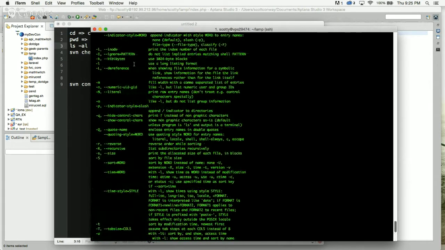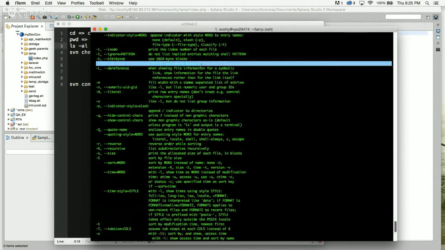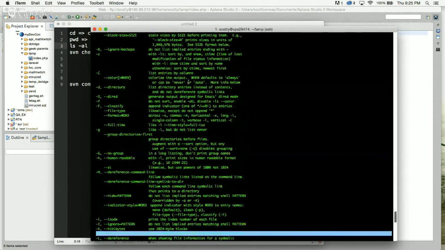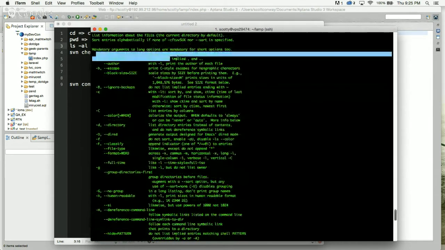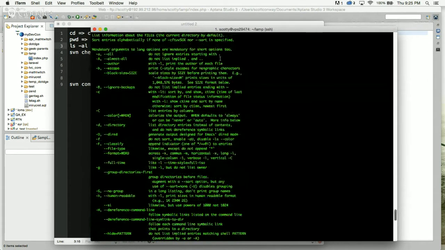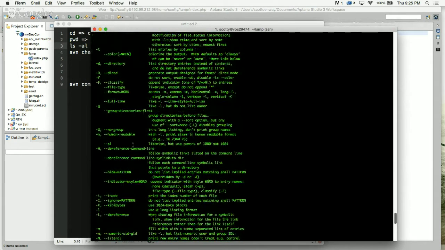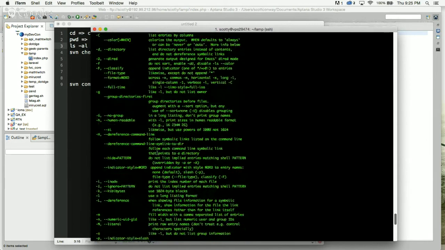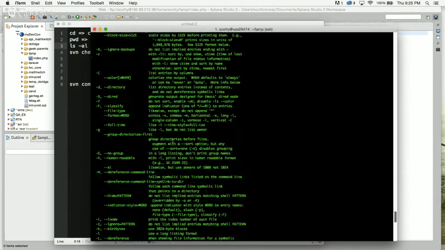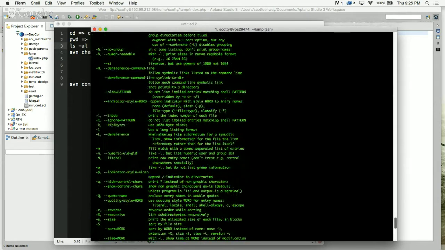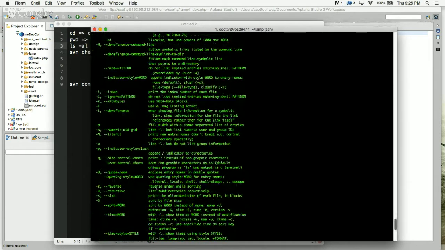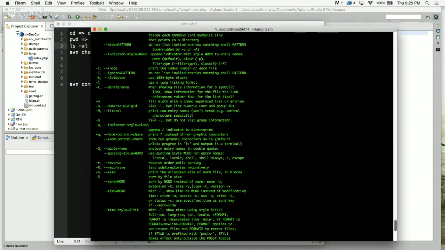So L, long listing format. A is for all, it will not ignore anything. So A stands for all, show everything, and then use a long listing format. LS has all these crazy options, but those two are the ones I use the most.